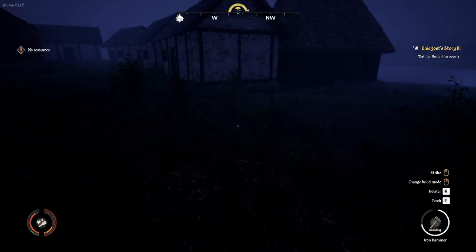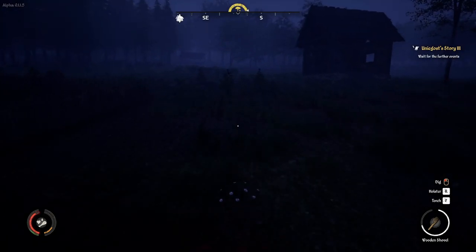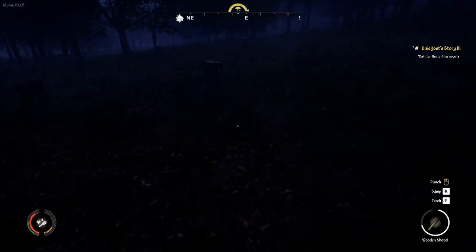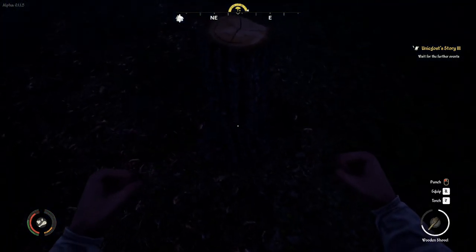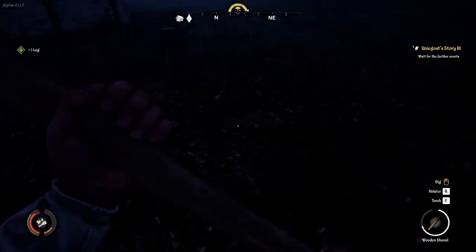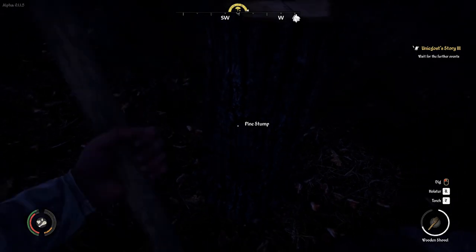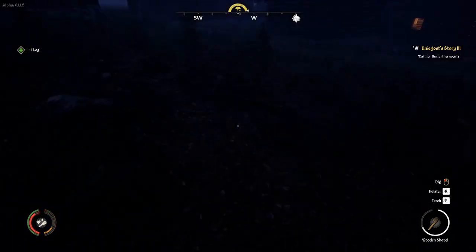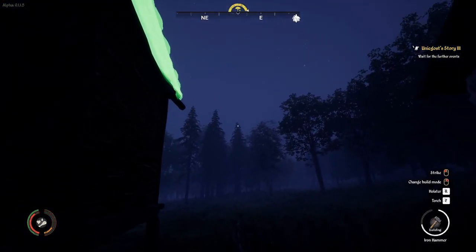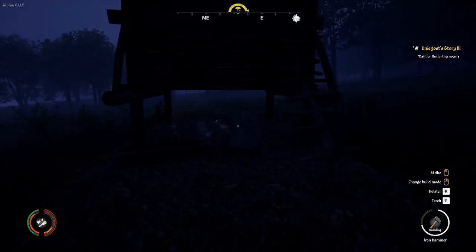Let's get a stump somewhere around here. Hello, Stumpy, Stumpy. Where are the stumps right now? Okay, we have a stump right here. Okay. Let's get rid of this. Wonderful. Let's get rid of you too. And you too. Lovely. There we go. Now we have a complete hen house.